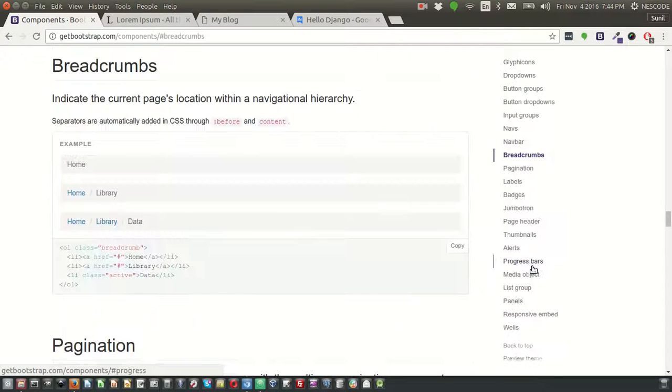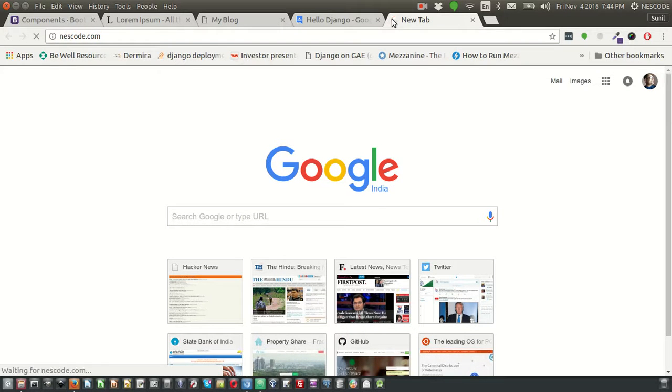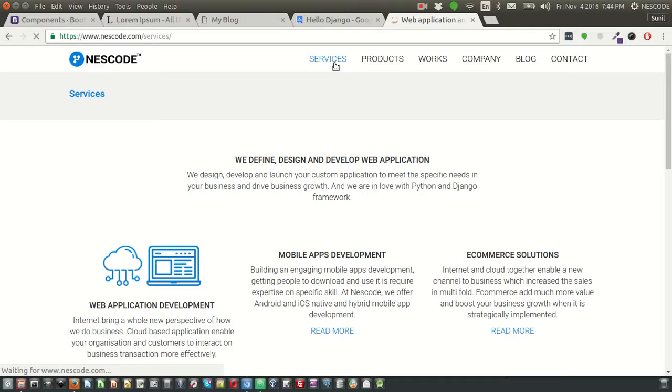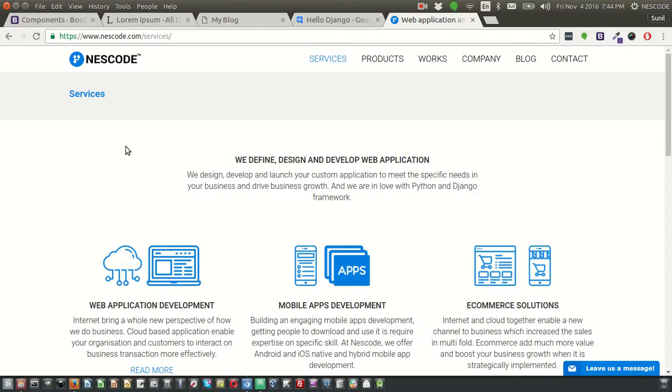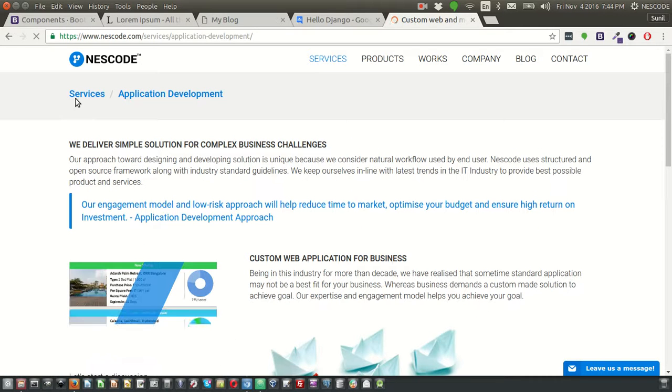Then there are breadcrumbs. Breadcrumbs are what you see if you browse through several websites. Let's say I'm browsing through nescode.com, and this is the home page, so there are no breadcrumbs, right? If I browse to services, and then click on web application development, now it shows services / application development.